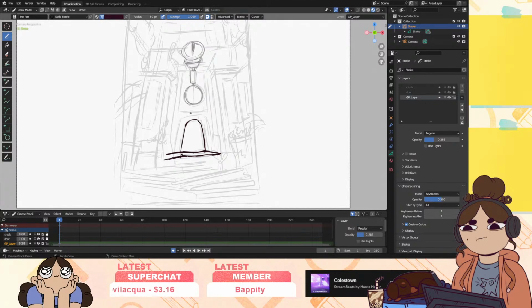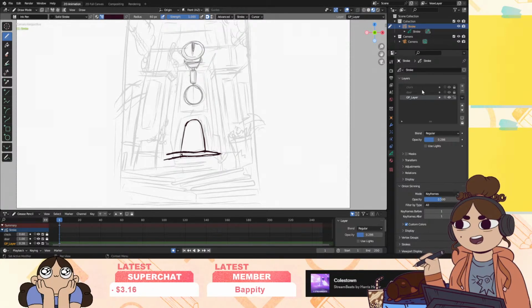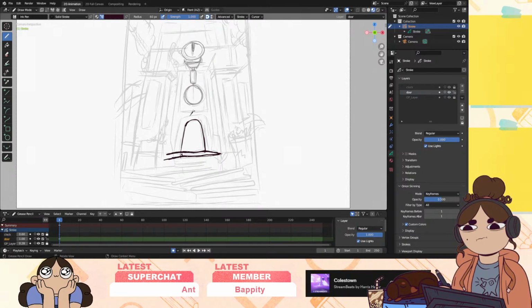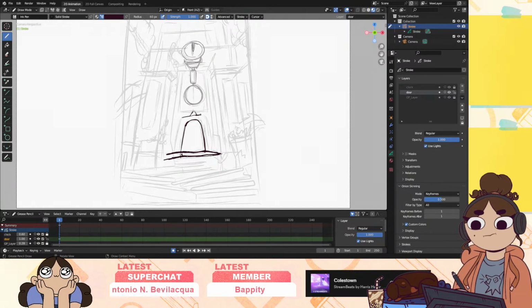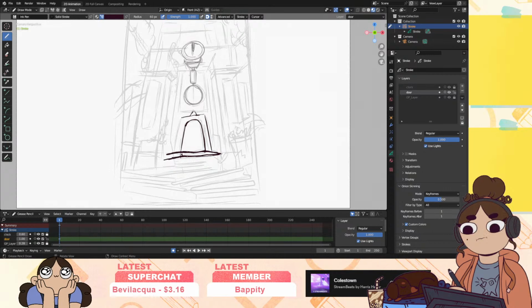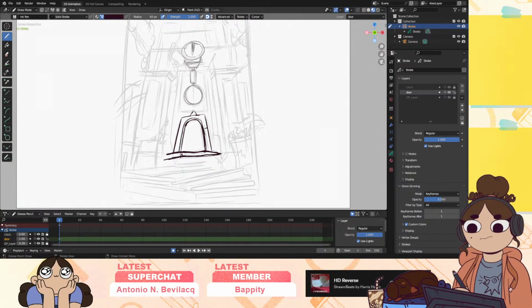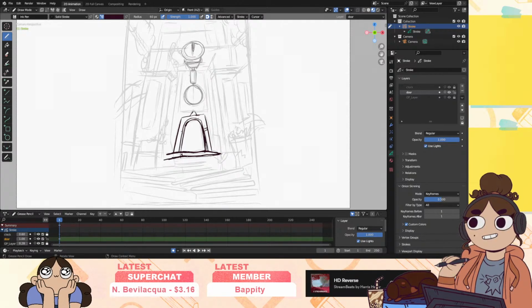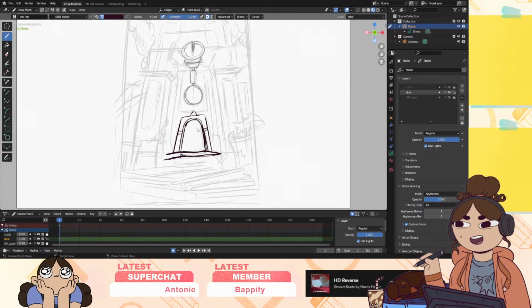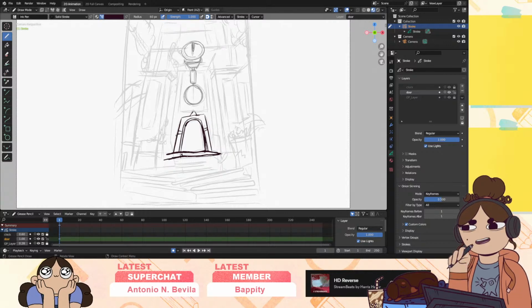Let's do, oh, wrong layer. Okay, and pop those across. I'll probably leave this blank, so if anyone wants to animate something coming out of the door or something.